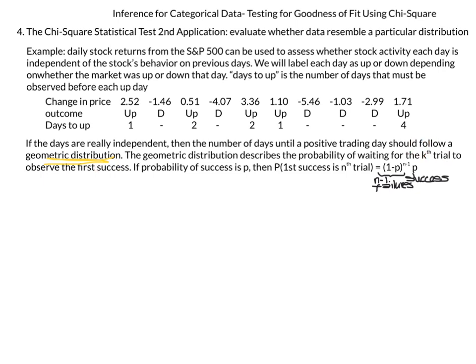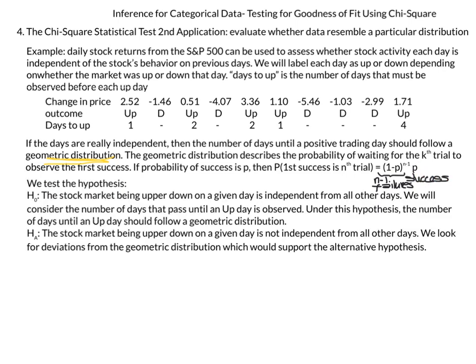So when we're flipping a coin, the first time we might not get a success, we might have to flip the coin 3 times before our first success. So that would be the probability of waiting for the third trial before we get a success. And we have a formula for that here. If the probability of success for our Bernoulli trial is P, then the probability of success in the nth trial is going to be (1 - P)^(n-1) times P. This represents our n minus 1 failures, because 1 minus P is the probability of failure, and we have n minus 1 of them, and then we need to multiply by P for our final success.